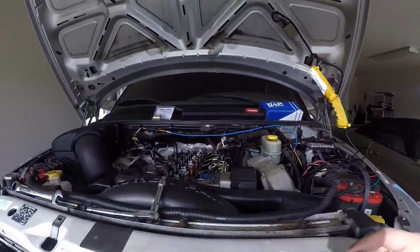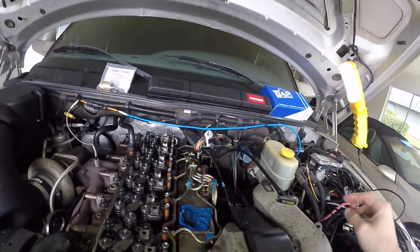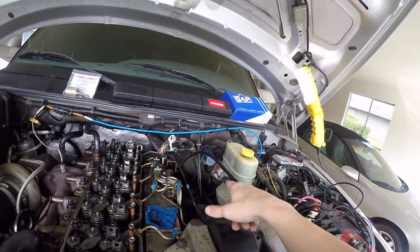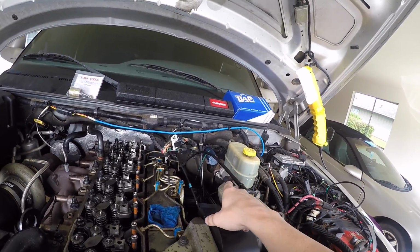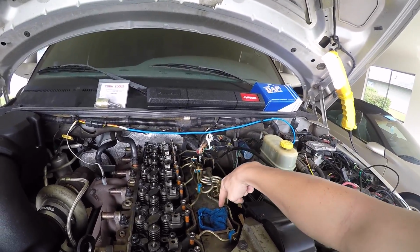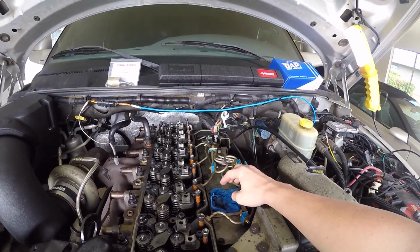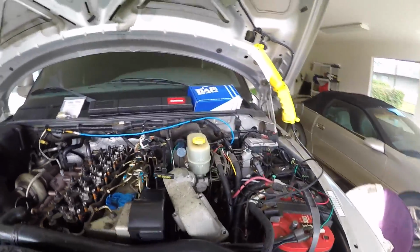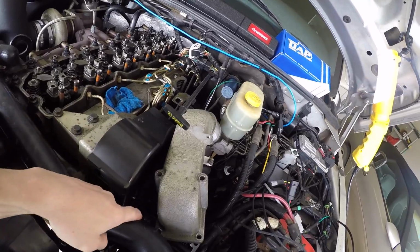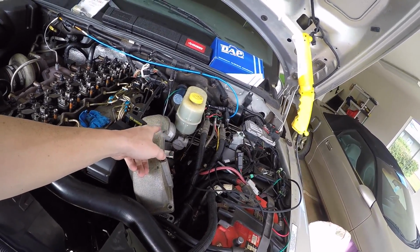To take this off, we're going to go from our intake manifold first. You're going to have 4 bolts, actually 5 if you include the oil one, which you probably want to take off first to relieve the stress. It's 10 millimeter. Then you're going to have a bolt right here, here, here, and here. Stuff a rag down in there to make sure you don't get any debris inside your engine. The bolts on the actual manifold are there, there, there, there, and there. That's for your oil dipstick.